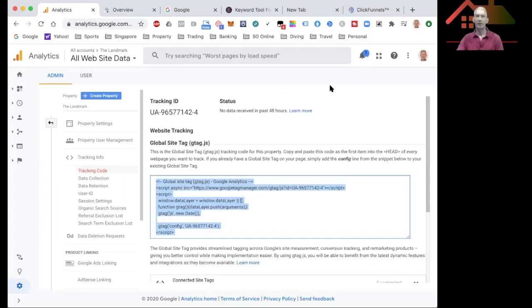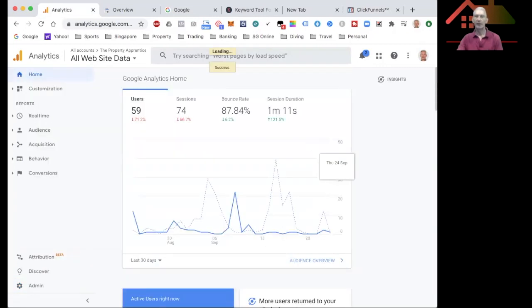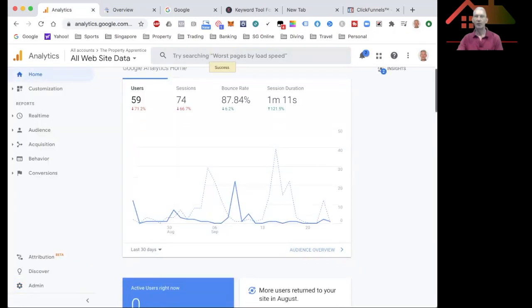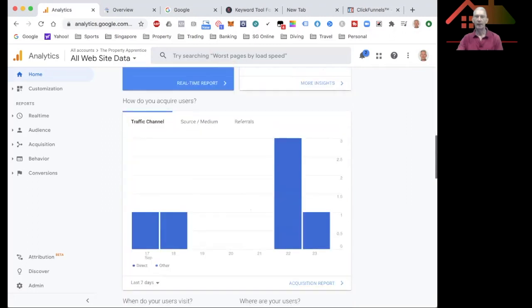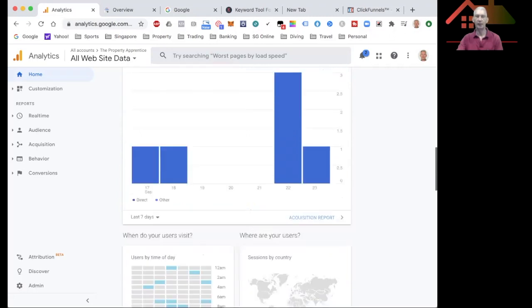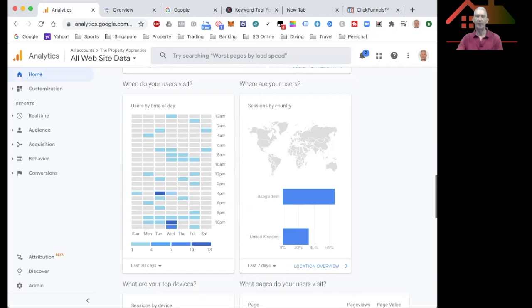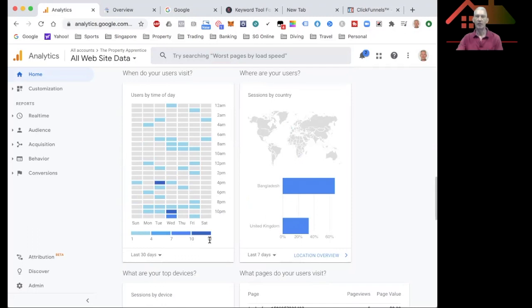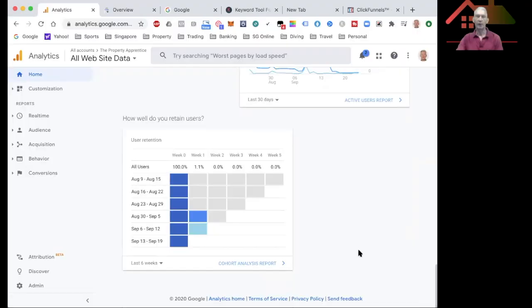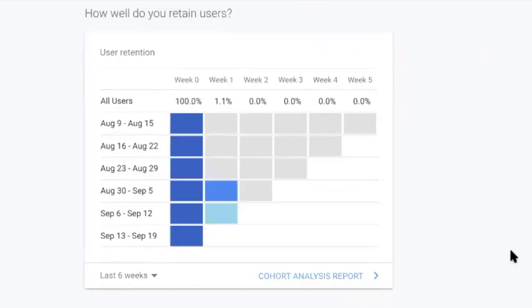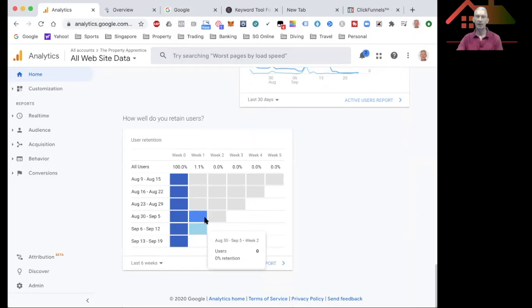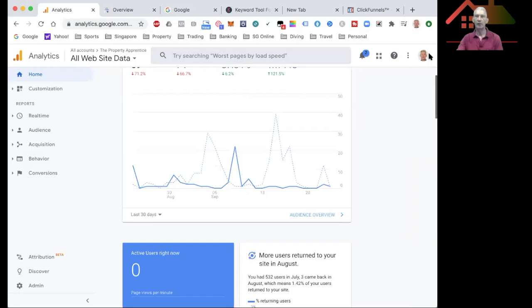Obviously at this stage we don't have any yet. So after a while, after you get some traffic, Google will give you all these insights, also whether it came from the channel, whether it came from organic traffic or from your ads, for example. This one is very useful, time of the day, so we can also target your ads more specifically. Most traffic comes around lunchtime, so we can target your ads maybe around lunchtime for this particular subject. Above we saw 59 users, 74 sessions, which means some of them came back. This shows after 1 week they came back to have a look again. So that's how you can use Google Analytics.